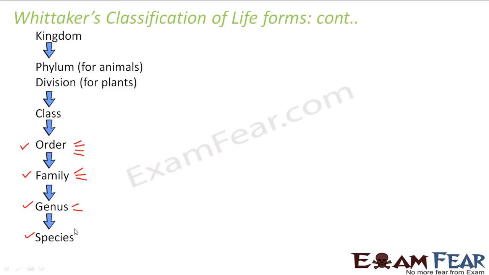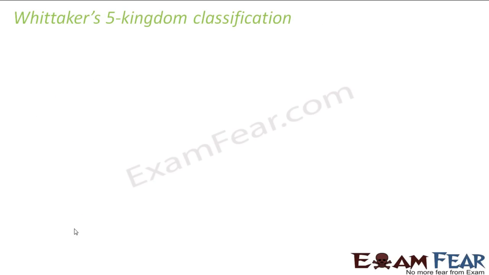Right? So I will not discuss any further on the process of classification because I think I have talked about it a lot in your previous lesson. So please refer to that lesson if you are not clear with the idea. So for now, we will start with our discussion on these 5 kingdoms which I mentioned: Monera, Protista, Fungi, Plantae and Animalia. So first we will start with Monera.